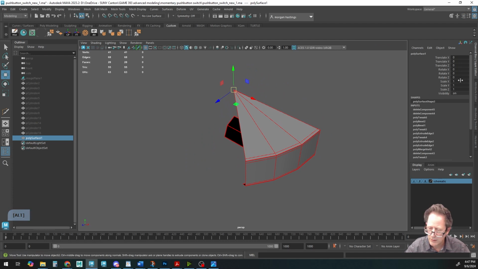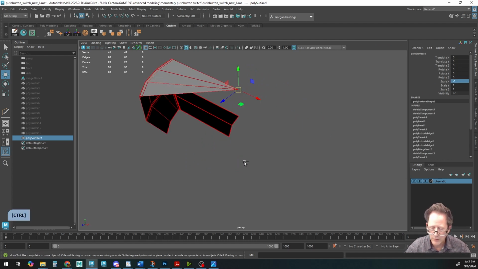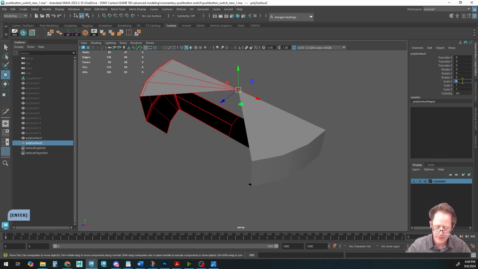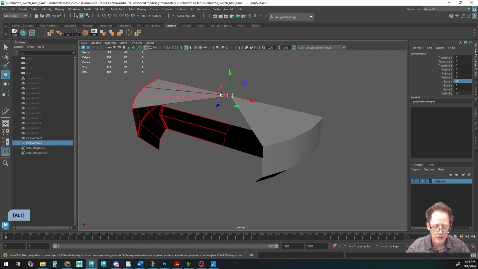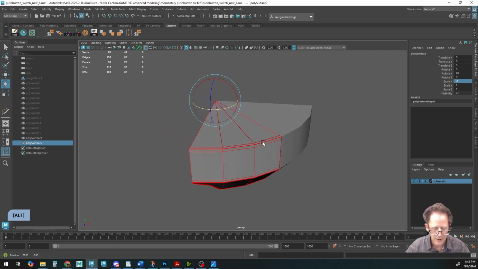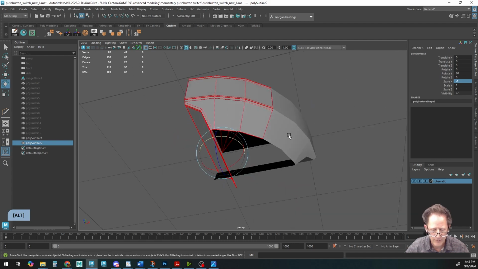Let's see. Duplicate -1 on X. Then rotate, hold down J, and then pull that back. Now this way we have 1 whole quarter set up.